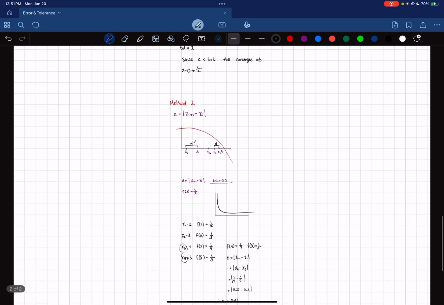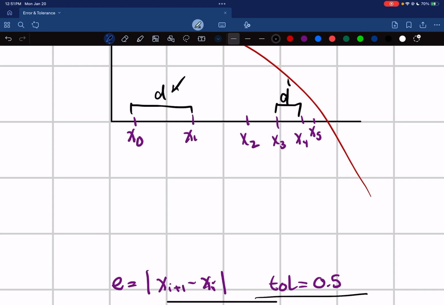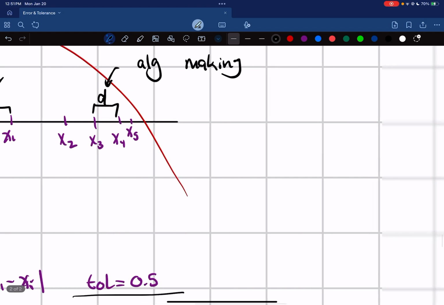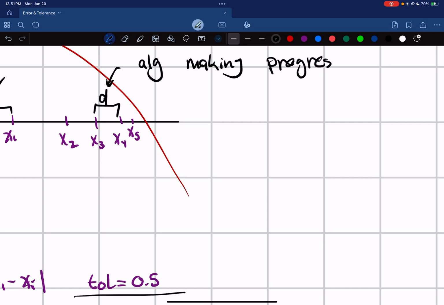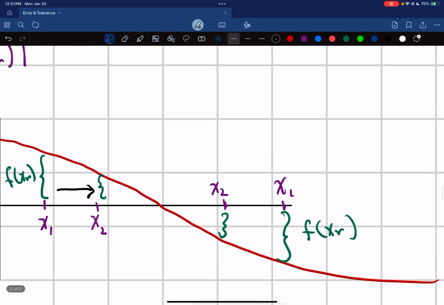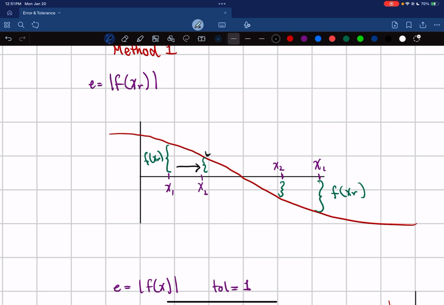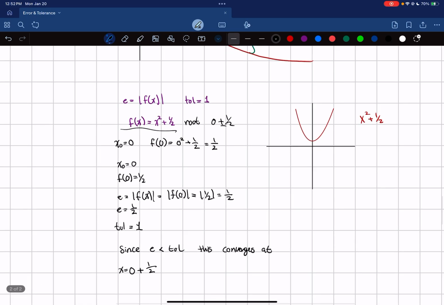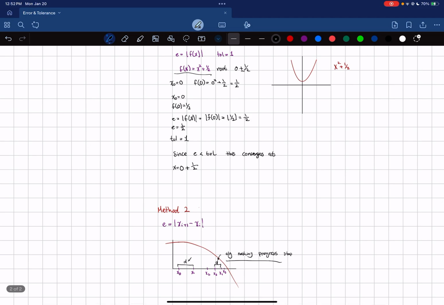Now, in conclusion, you could say, well, how about this? If the distances change, I know my algorithm is making progress. If your distance doesn't change, meaning each guess you're making isn't getting smaller, it's staying the same or getting bigger, you're not making any progress. You can say, okay, stop my algorithm, there's no progress. You can also use this to calculate when to stop, and you can combine it with method 2 to ask, am I even getting close to a root? Is this even getting smaller? If it's not, then it doesn't matter. So you can combine these two to have a third method to calculate error.